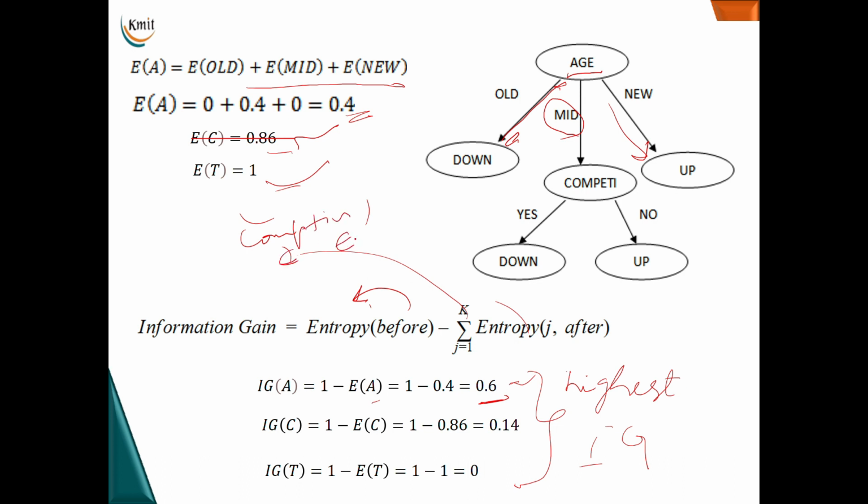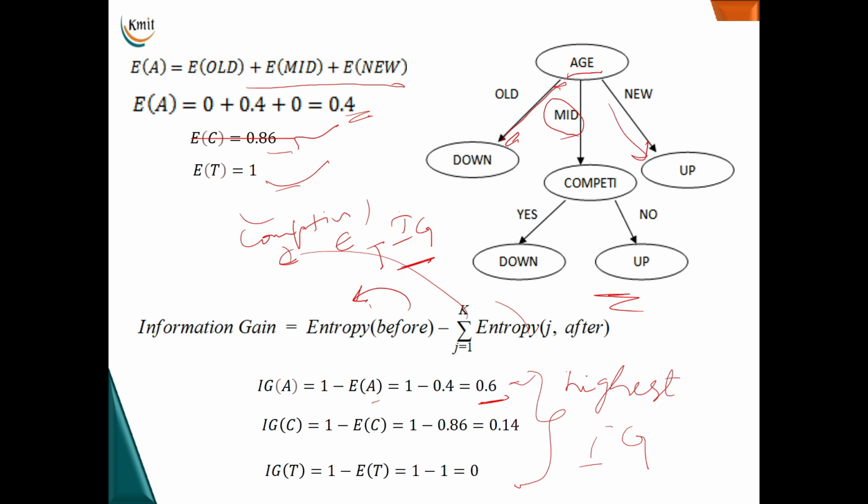First, I'm going to find the entropy. Next, I'll be getting the entropy value. For that entropy value, for that competition, I'll be finding the information gain. If I find the information gain, then I'll get what is yes, what is no. Then I'll be drawing it. This is my final result. This is how my tree looks.